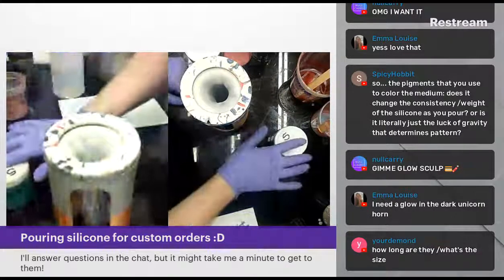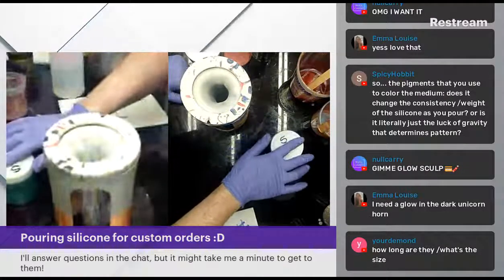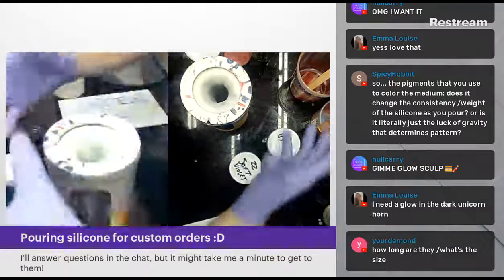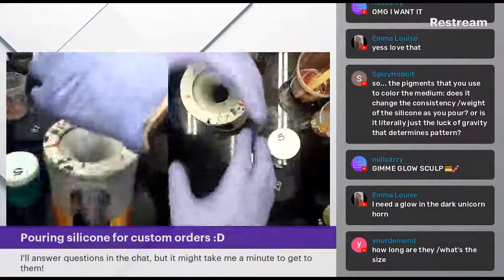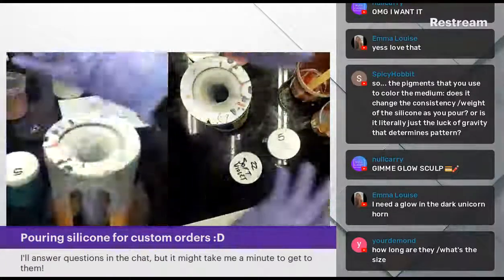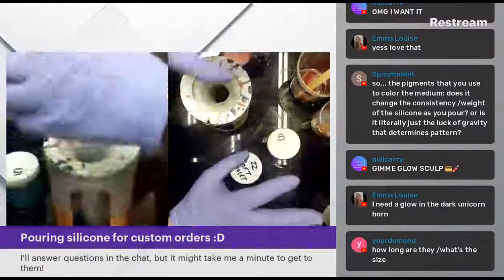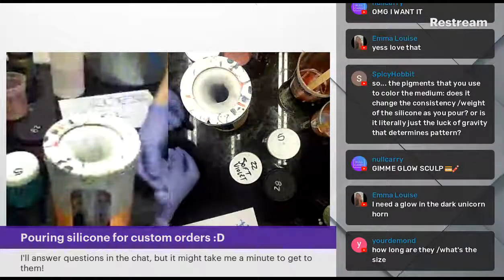And is it just the luck of gravity that determines the pattern? This is the part that I love and hate about doing silicone sculptures, is that I can only control things up to a certain point. I can control everything until I combine them into one cup. From that point on, it is so random, there's so much gravity and chaos involved, that I can suggest to the silicone what I want it to do, positioning it in the cup, but it's going to do what it wants to do. There is a certain amount of chaos that happens. I just have to accept that.